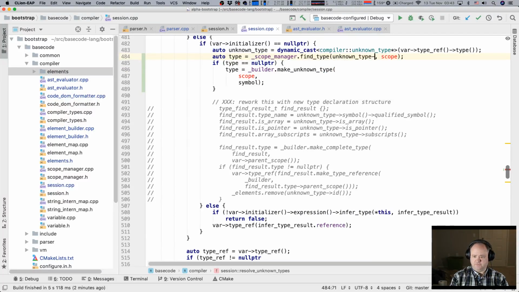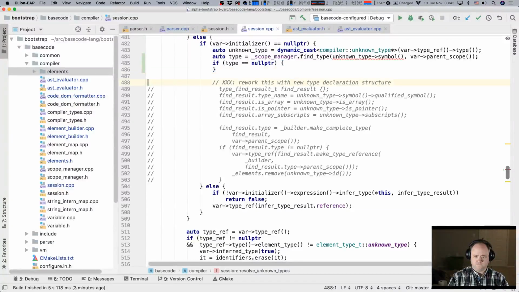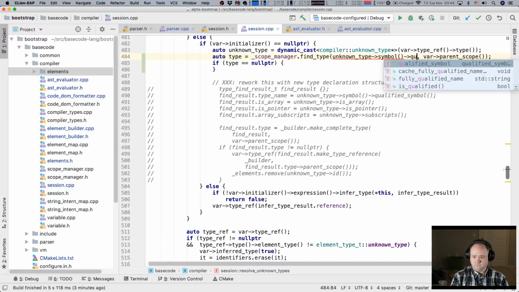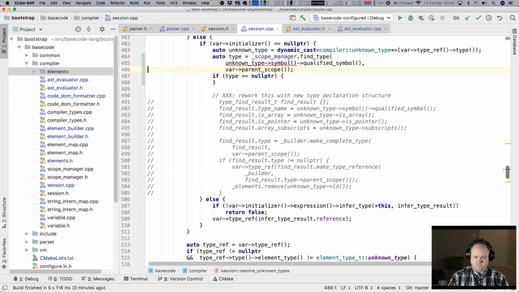Because we have unknown type, symbol, so if it's not null, oh yeah, this is super easy.